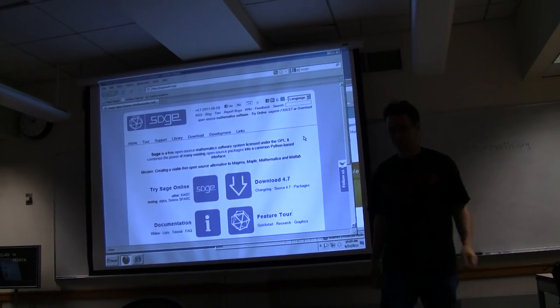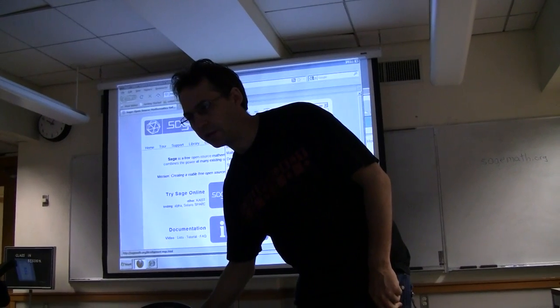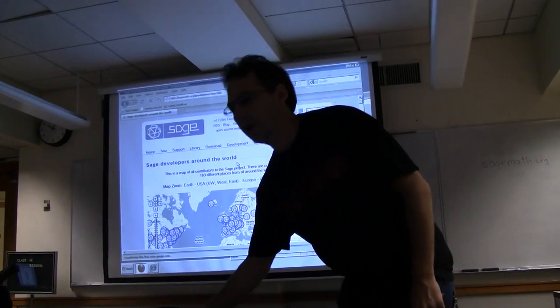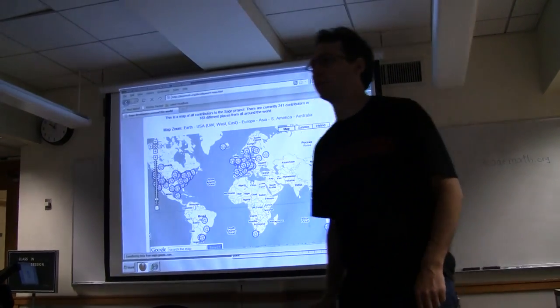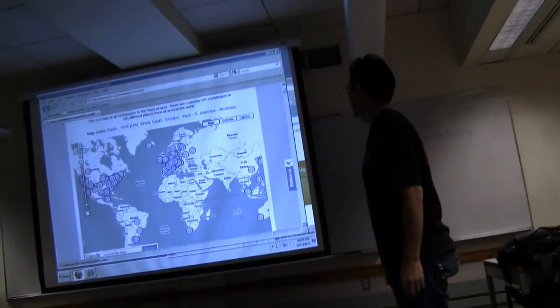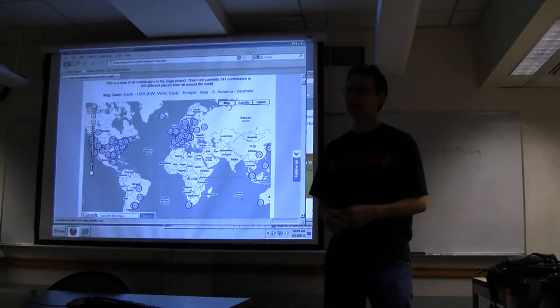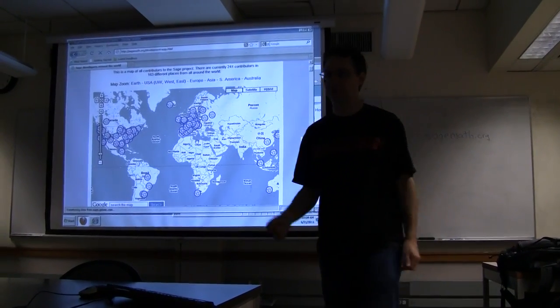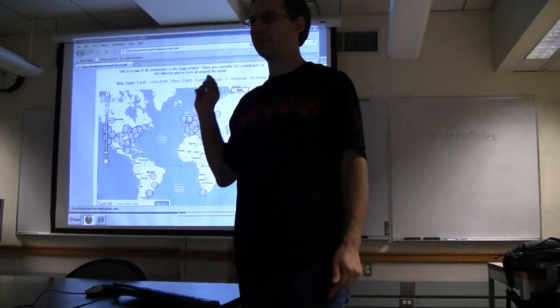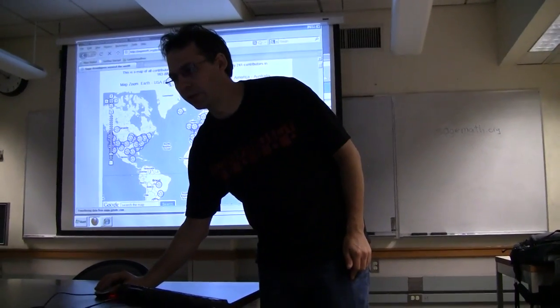And just to give you a sense of the scope of Sage and the depth, there's something called the Devel map, which has little stars for developers around the world who have contributed code to Sage and agreed to let us put them on the map. There are many more people who have contributed in one way or another, but these are the people we wrote to, and they gave us permission to put their address on the map. There's about 241 listed here.